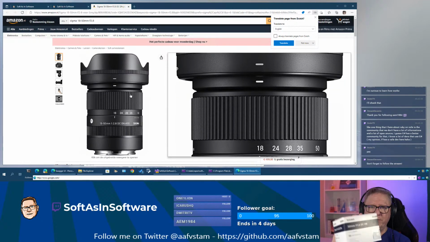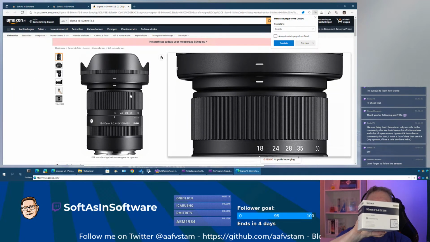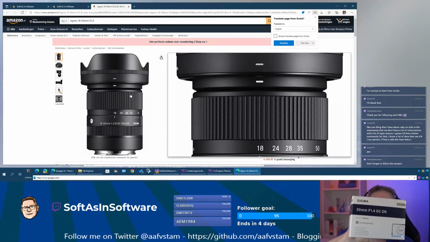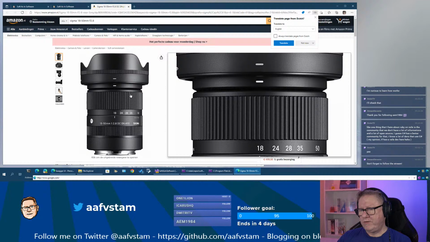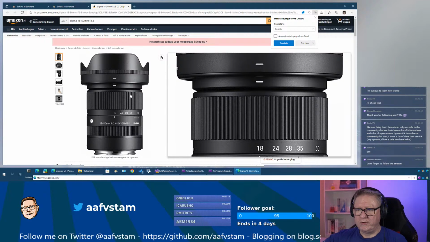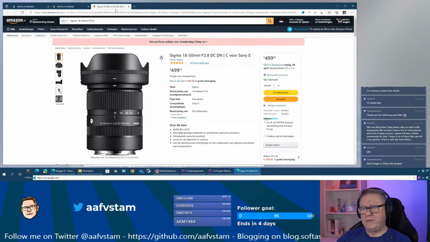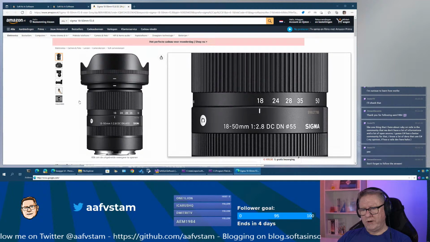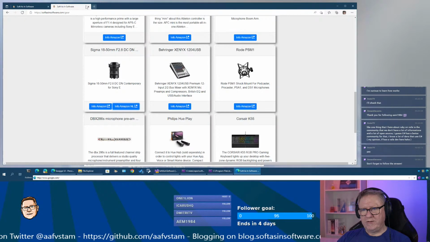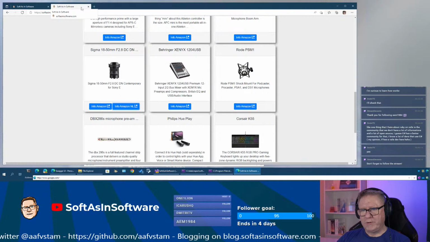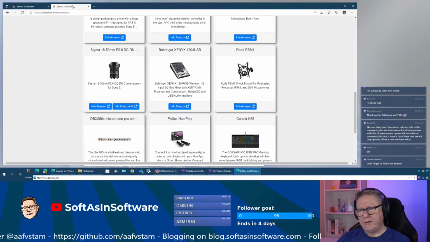That's this one. I need to focus that a little bit. Can I focus it? Yeah. So that's a different one. This is the one on screen I just bought, and I'm going to use that to make some holiday pictures. Expensive for holiday pictures, but yeah, you have to do something.